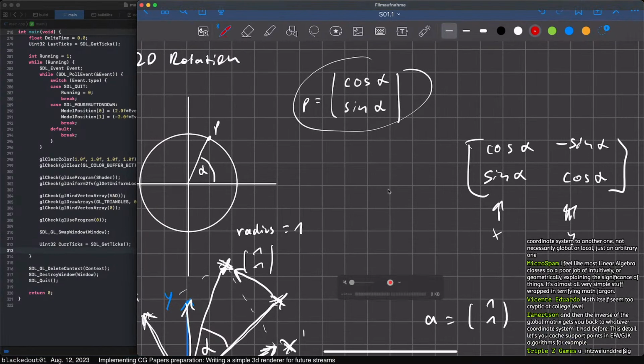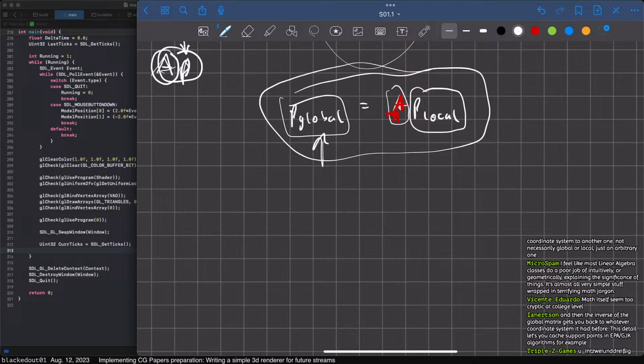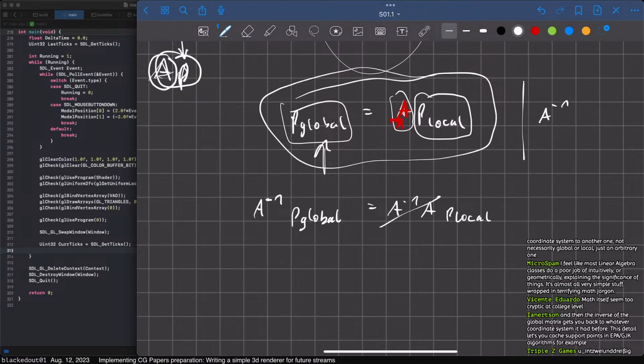So if you have a global, like I like to use the word global here, but if you have the point in global coordinates, you can then just multiply all of this, like from the right, with the inverse of A. And then you can see that if you multiply the global position with the inverse of the matrix, this here will cancel, and you just get the local point back.